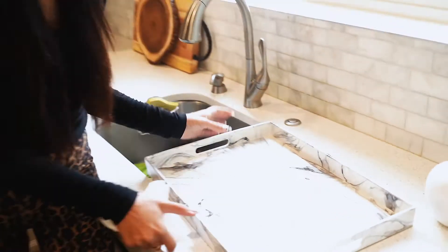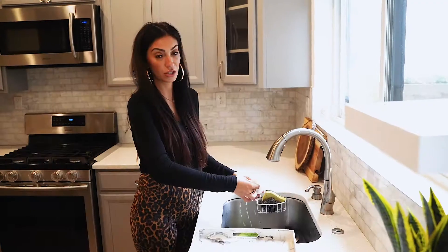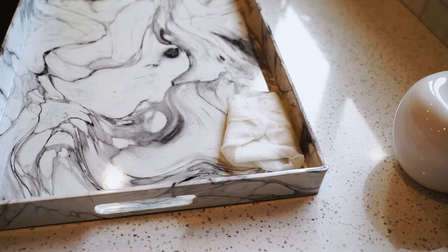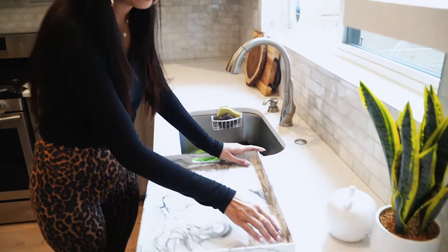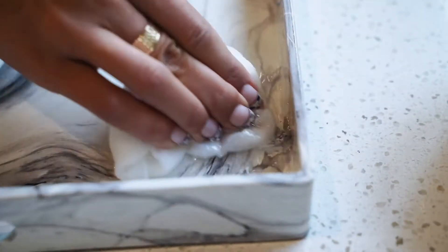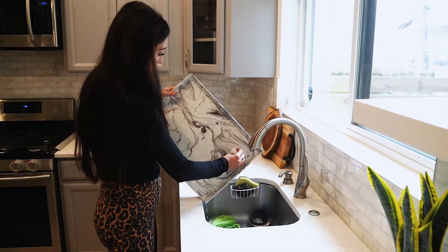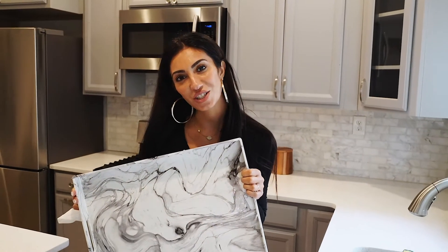One of the most annoying things is having the tags. One of the best ways to take a tag off is to take a piece of — I call it bouncy, but it's his favorite towel. You get hot water, soak it really good, and then put it on top and let it stay for a few minutes. After waiting a couple minutes, you press on it and rub — and as you see, it has disappeared. No more tag! And that was another one of our R&R staging hacks.